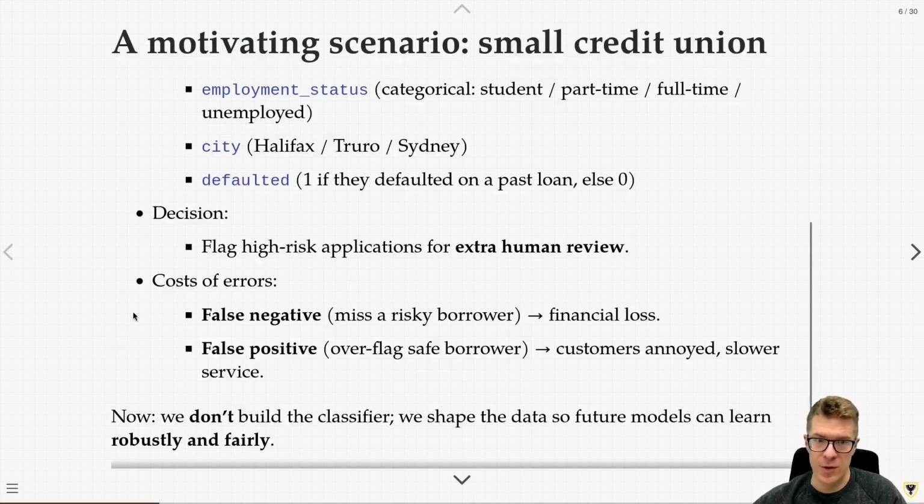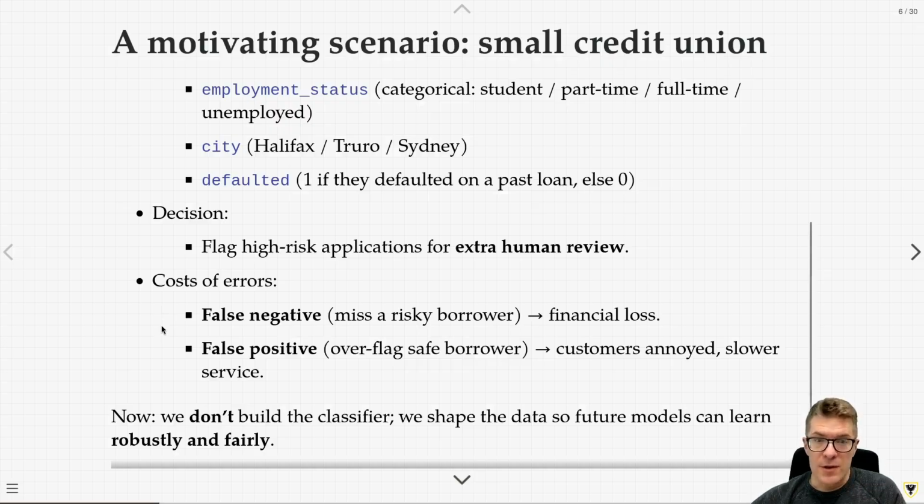Okay? And as usual, there's going to be a thoughtful trade-off we have to make between the errors that we can have. So again, there's false negative errors and there's false positive errors, and each of these are associated with different kinds of costs. So if we make a false negative, if we think somebody is not risky, but they actually are, so they are a positive, but we falsely say we think they're a negative, then we miss that. We give them a loan, they don't pay it back, we take a financial loss. So the cost is kind of obvious.